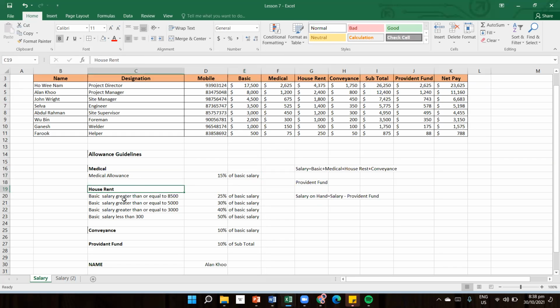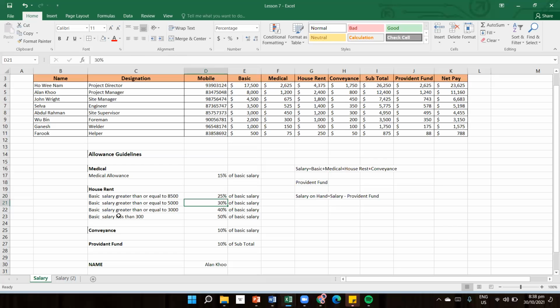But if you see house rent, I have a criteria. If the salary is more than or equal to $8,500, my house rent allowance is only 25%. If the salary is greater than or equal to $5,000, you get 30% of the basic salary.